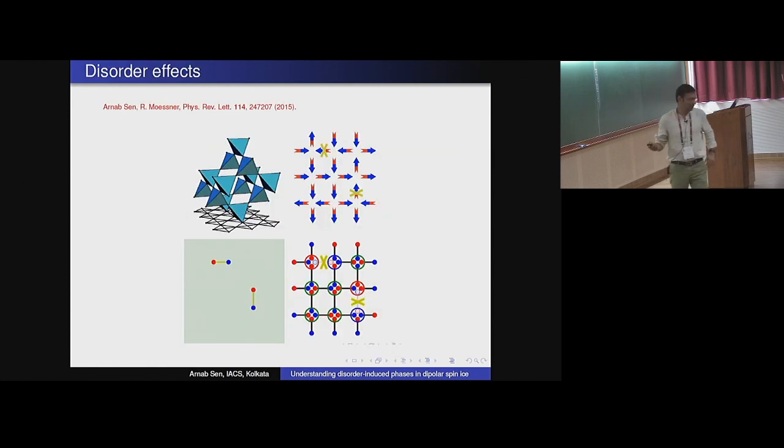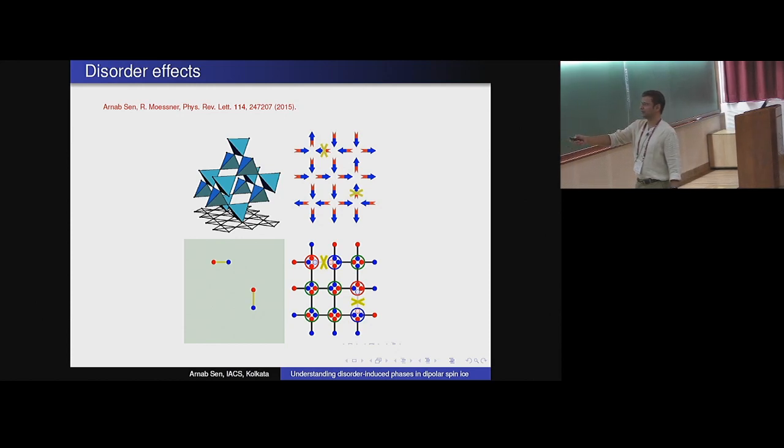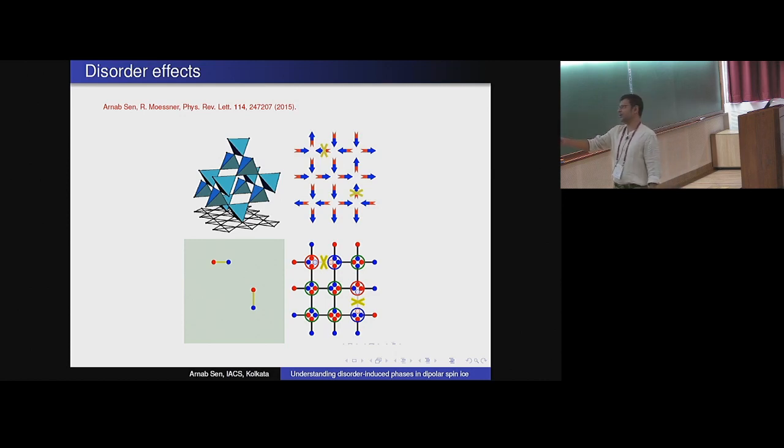OK, so now what happens when you go to reasonably low temperatures? To the zeroth order, the picture is very simple. All these sites on the dual lattice which could satisfy the ice rule would do that, and all the other sites would try to satisfy it as best they could by forming dipoles. That's the picture, right? This is exactly what I've shown here. These are your original spins. Then you go to this dumbbell picture, and then these are your dipoles. So at these sites on the dual lattice, there is no vacancy floating around, so you just satisfy the ice rule. Whereas if you come here or here, then of course there's no way you can satisfy the ice rule.